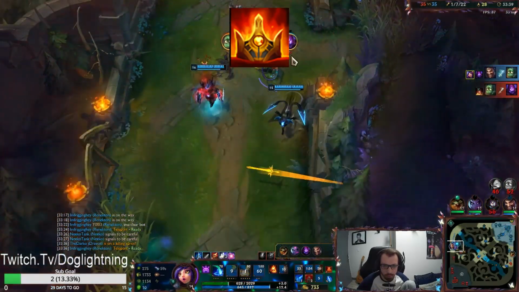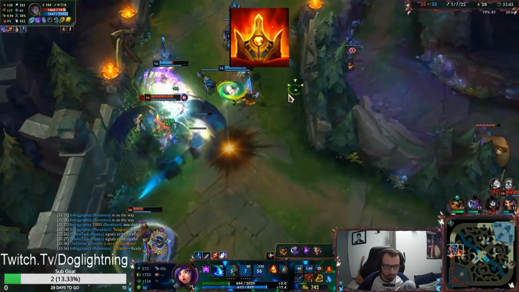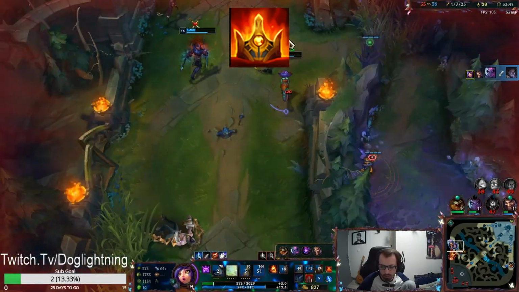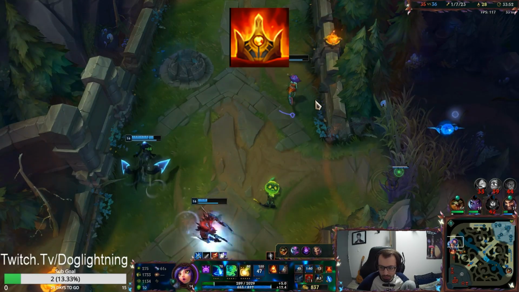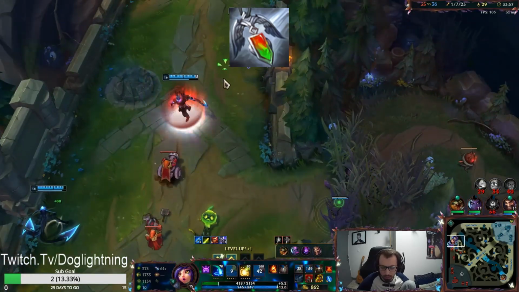You can use this item to engage, you can use this item to disengage, you can use it to peel, you can use it to rotate around the map, and you can also use it to shove minions down the lane quicker. I have actually gotten towers and inhibs purely off the fact that I was able to boost them down the lane.